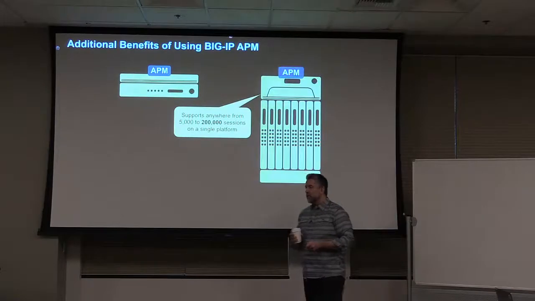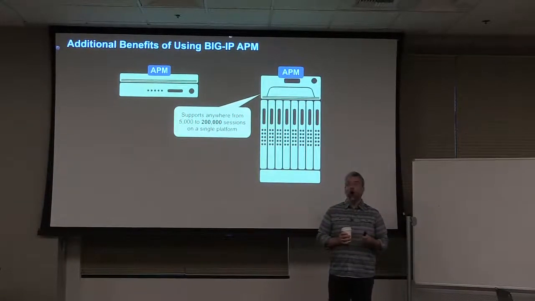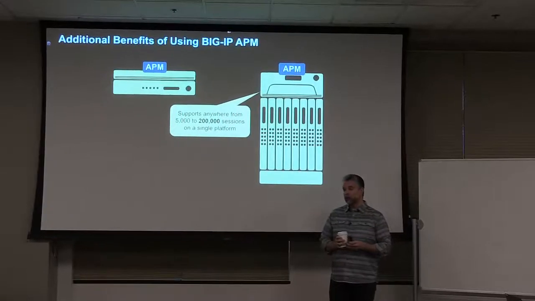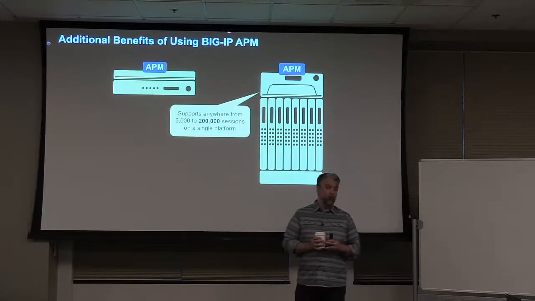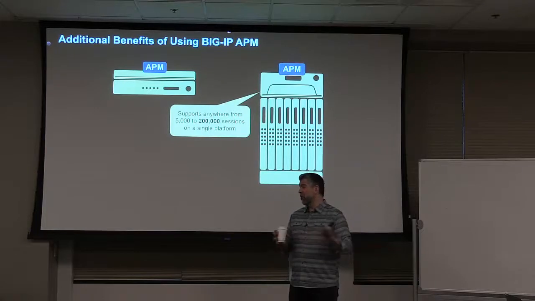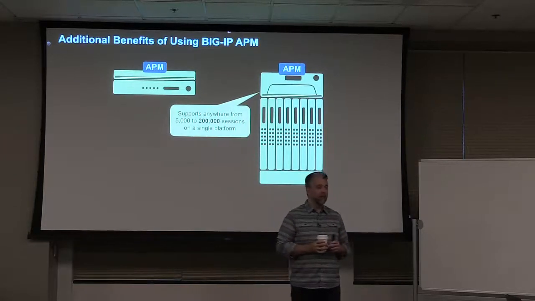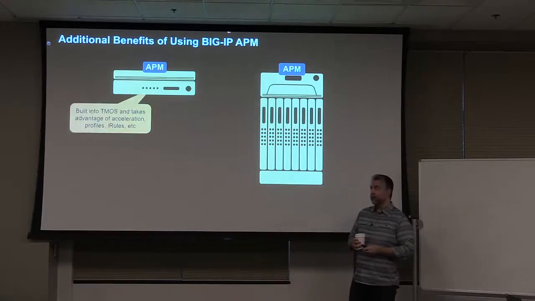Well, one of the main things is the fact that we can support far more concurrent users through the VPN than our competitors. For example, to get the kind of throughput on the old Aventail appliance that we could do on a 10,000 series, they would have to have 10 or 20 appliances in their data center for the same thing. So we can support a lot more users than our competitors.